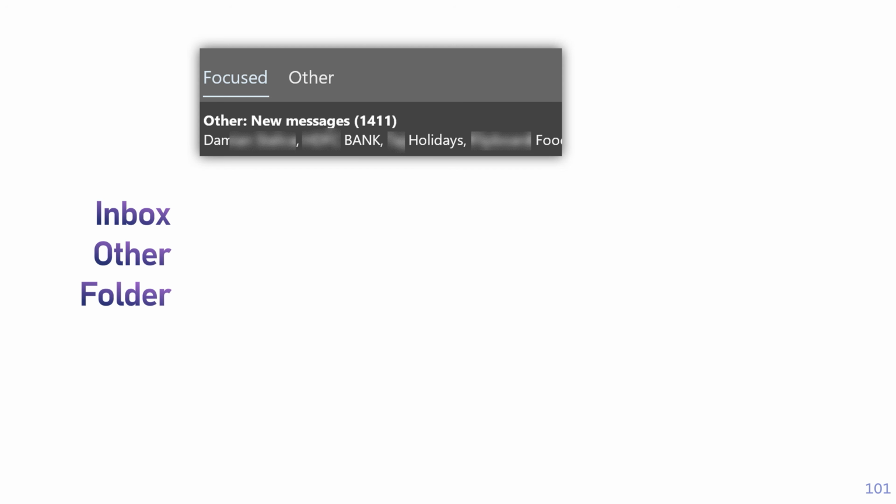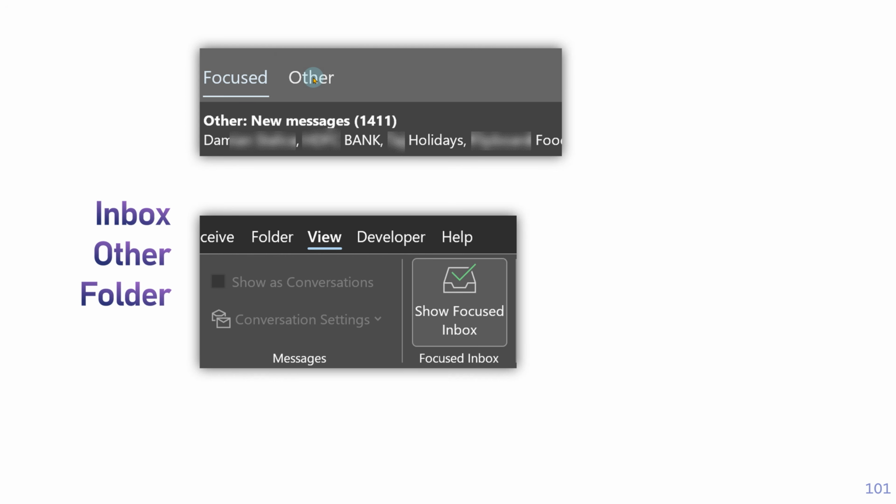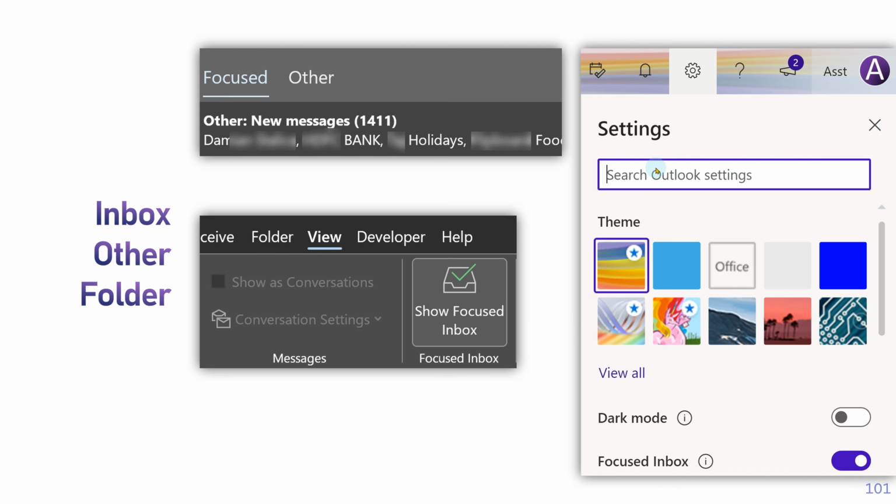Another very important feature is automatic segregation of less important mails. Other means less important. If you're not seeing it, go to View tab and say Show Focused Inbox. On browser, you go to Settings and say Focused Inbox.